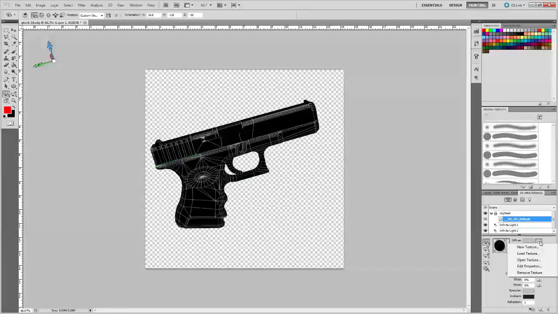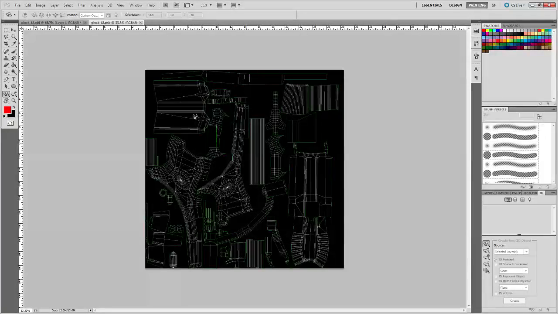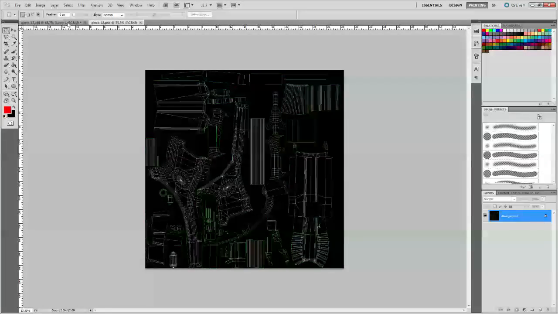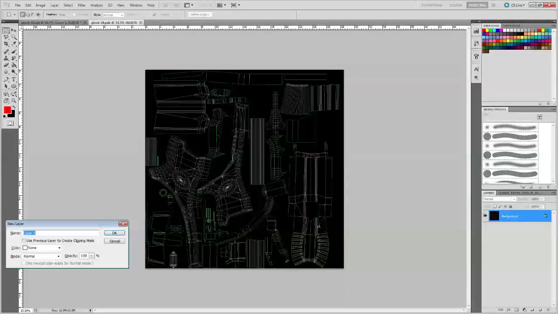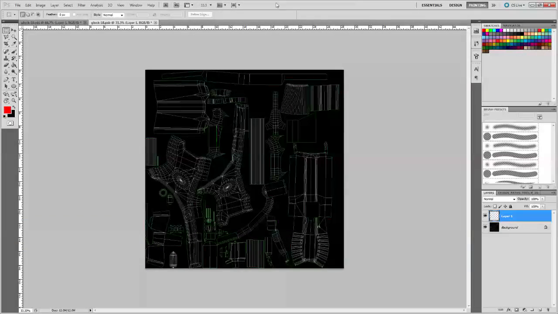So the next thing you want to do is open this up in a new window. If we open this texture here, we can see it over here, and if we go to layers, this is the background, so this right here is being displayed here. If we make a new layer here, you'll be able to edit it.